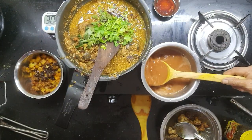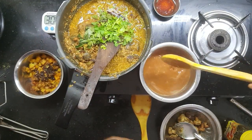And our rasam is also ready. Mix in a bit of cilantro.